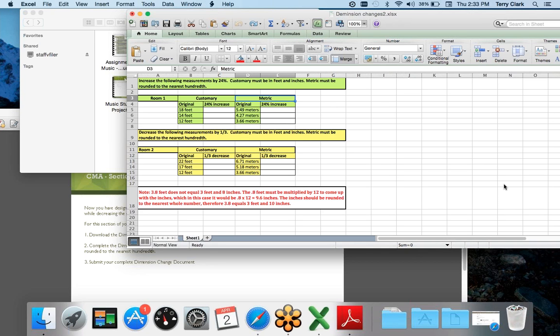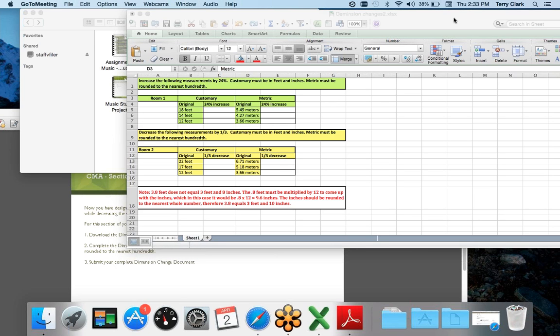But that's how you convert feet to inches. If you got 0.75 feet, you take 0.75 and multiply it by 12, and that will tell you how many inches that is. What I would suggest is get started early on it. Take your time and go through it. If you have questions, you can always go to Alex and look at examples. This archive is recorded, so since you registered for it, you can always go back and play it and look at the examples I provided to get an understanding of it.